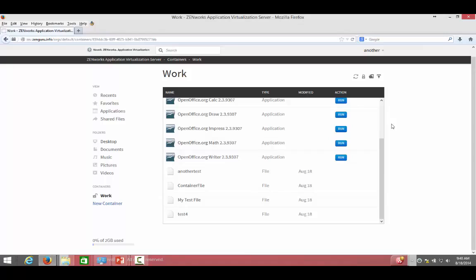So what you've seen here is the shared My Documents folder portion of the desktop containers. Between this and the ability to assign users and applications containers, you pretty much have a full secure container in which to work on data between multiple users.